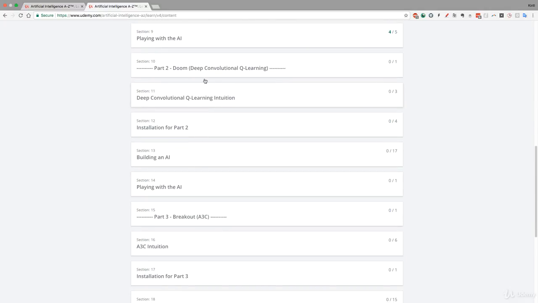Then we move on to the next type of AI, which is deep convolutional Q-learning. So as Adlan says it, we add eyes to our model. So the convolutional part is a convolutional network which allows the algorithm to see what's happening on the screen rather than having access to the back end of what's happening. It's going to see as we see what's happening on the screen, and we're going to be teaching this artificial intelligence how to play the game of Doom.